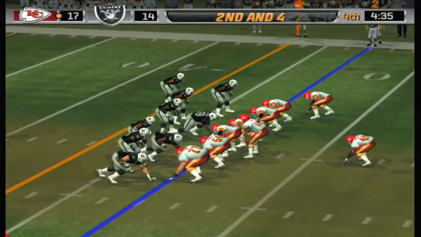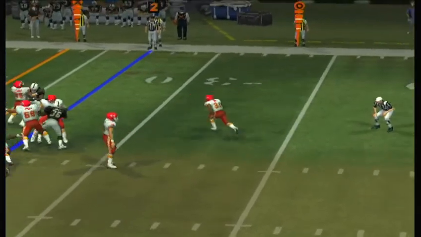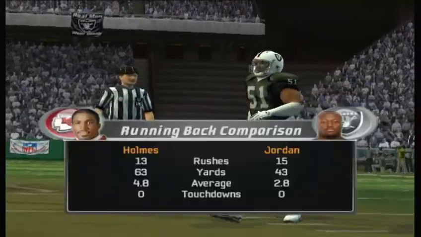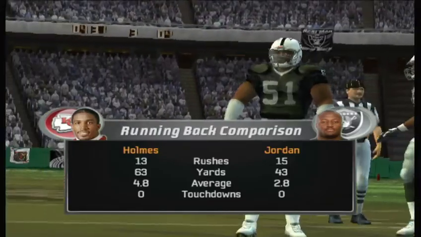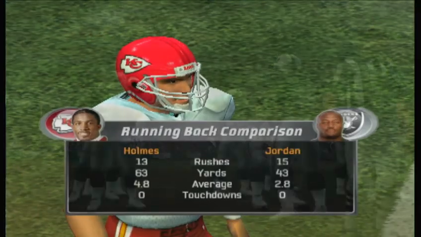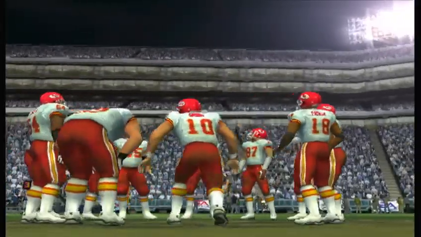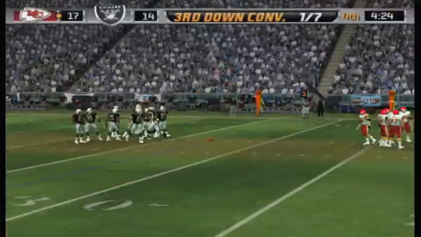The backs are lined up in an I. Woodson is there for the tackle at the 33. Holmes couldn't find an opening and was brought down very quickly. It's 3rd down and 4 to go.